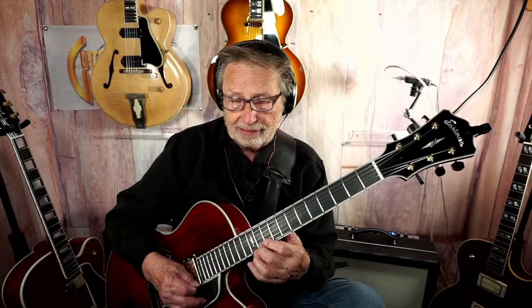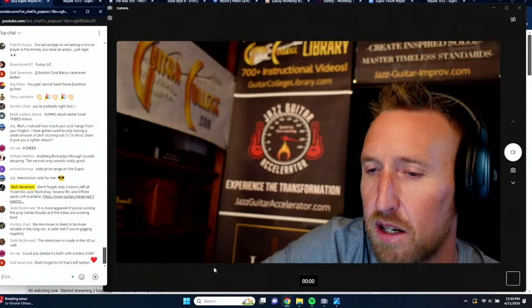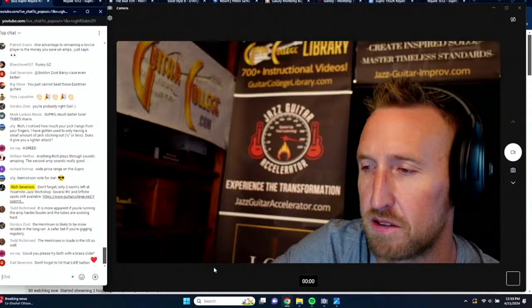W.C. Ray said earlier that a tube amp requires maintenance. You need to do a little checkup on it every year to make sure everything's in there, working right, and cleaned. You really can't go down to Thrifty Drug anymore, where they had a tube tester, and test your tubes and then buy a new one. 6L6s used to not be that expensive. Now they're so expensive. I don't know what kind of tubes are in this. I don't think it's 6L6s, but I like this amp. I think I'm blessed with a lot of nice sounding amps.